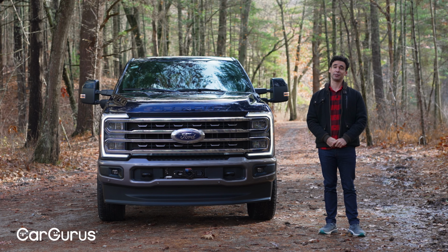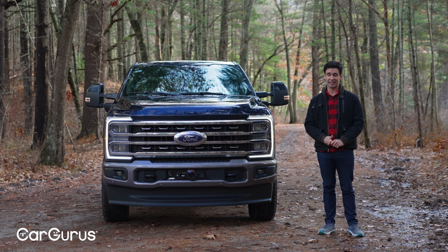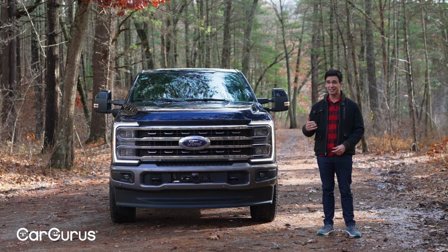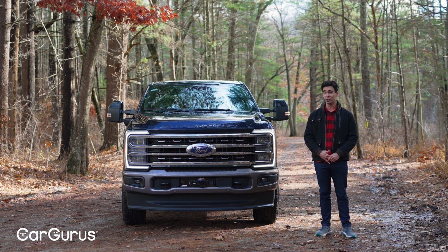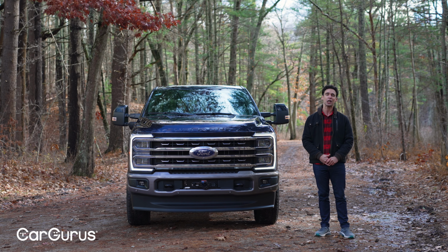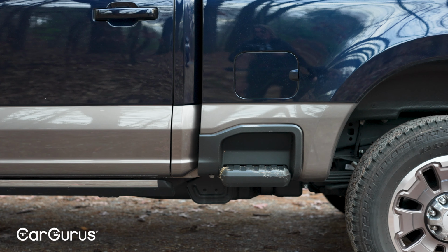Fuel economy. Well, your mileage may vary, and your mileage is the only number that's actually gonna count because there's no EPA estimates for trucks of this size. However, with this diesel, with nothing in the back, just feathering it on the highway, we've gotten close to 20 mpg, which is pretty darn good. And also, this tank, it's so massive, there's over 600 miles of range. You're not gonna find that in any EV.